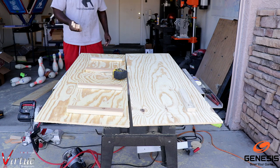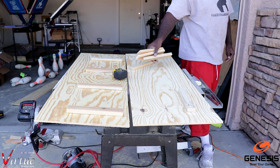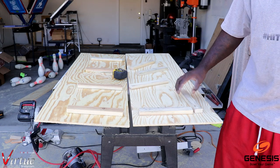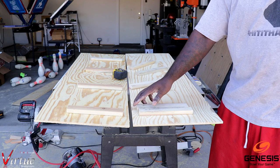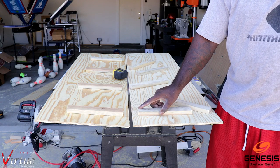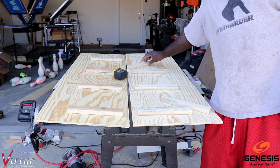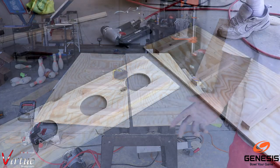All right, so I got these. So it's going to look something like that. Inch and an eighth there. That's corner. Corner. Just like that. Okay.